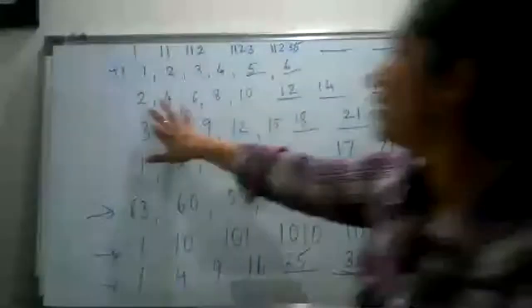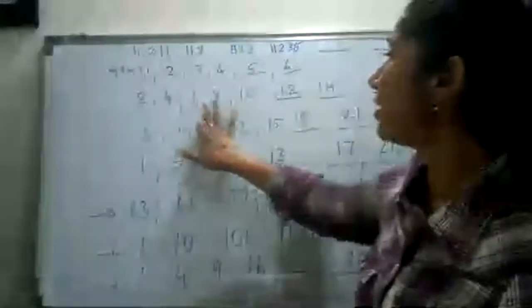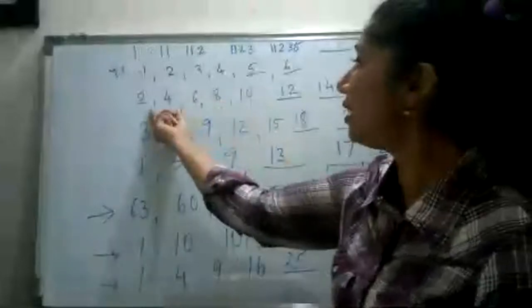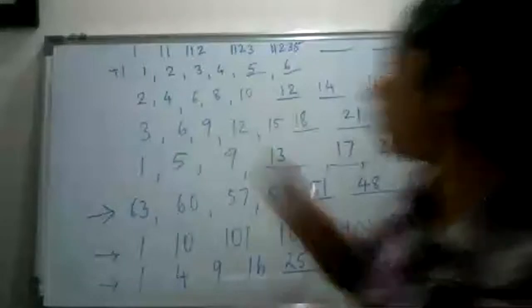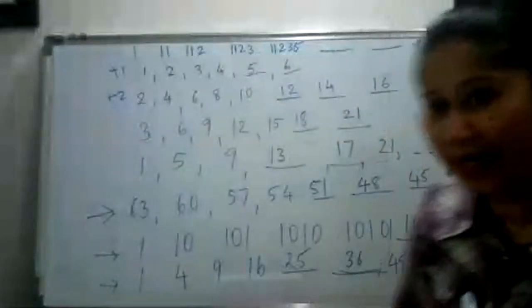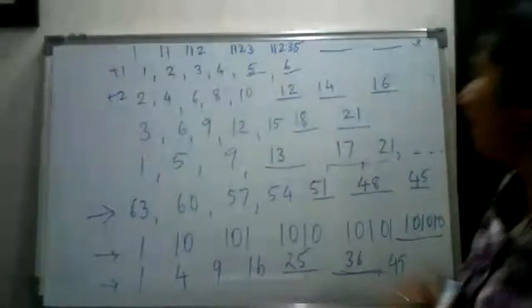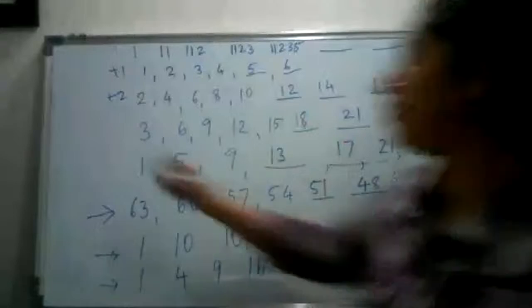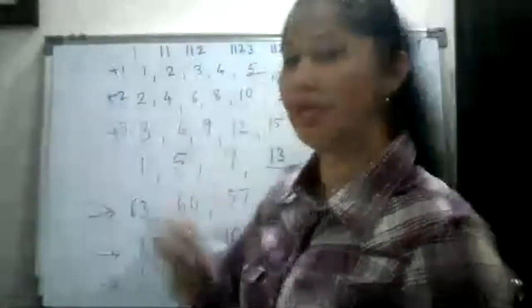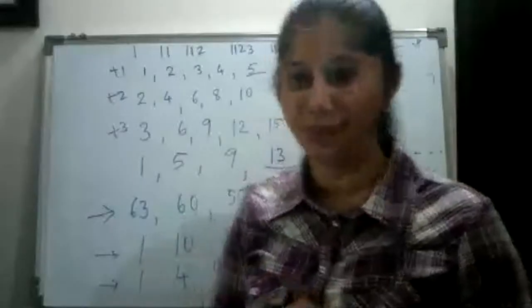When I started with the next one, 2, 4, 6, 8, 10, you could see the difference is constant. So straight away you added 2 and answered me with plus 2. Then for the next one, similarly observe, the difference was plus 3. And so you told me the next one, right?